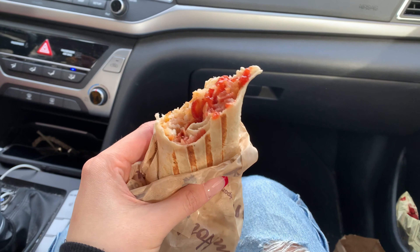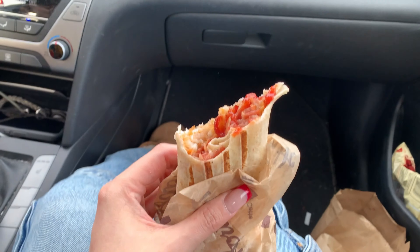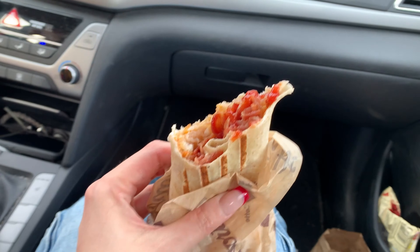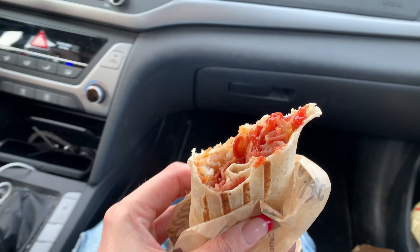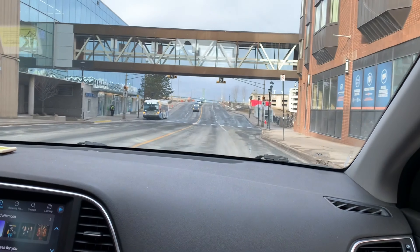We are officially on the way to my parents' house. The car is absolutely jam-packed right now — the thing taking up the most room is tires. We have tires because in our parking garage someone recently tried to steal our tires, so we're taking them with us to store at my parents' house instead. Got Tim Horton's for breakfast — they messed up my order a little, gave me bacon instead of sausage and still put chipotle sauce on even though I asked for none. I only get no chipotle sauce because I have the taste buds of a five-year-old. Got my iced coffee though, so excited for this little road trip.